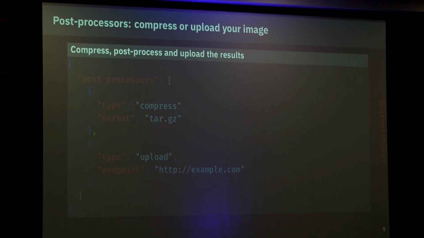I'm going to compress my image, and I'm going to upload it. Or perhaps I'm going to convert my image to a specific format of one cloud provider, add some metadata, and trigger the next step of the build. And perhaps, as part of my post process, I'm going to have a hook that triggers the next part of the build, which is going to be testing. So I'm going to deploy it, and I'm going to test it.